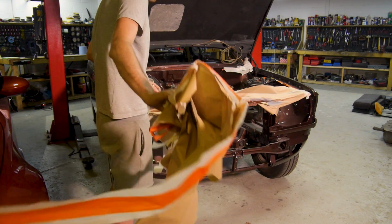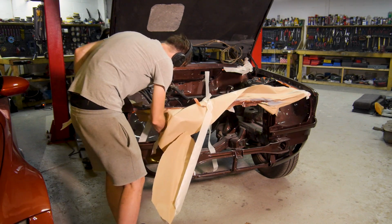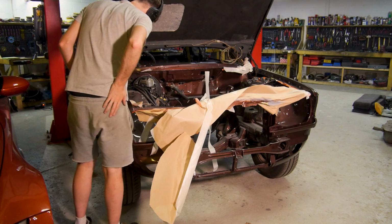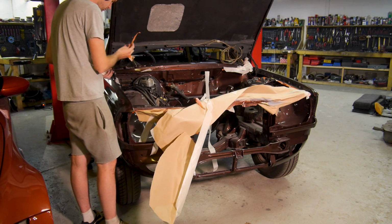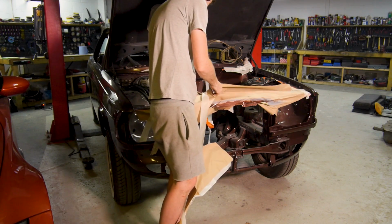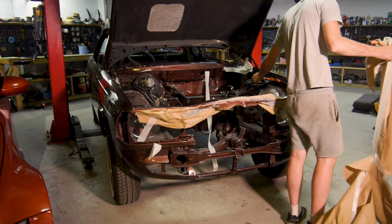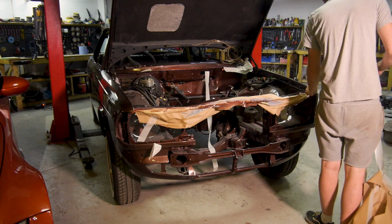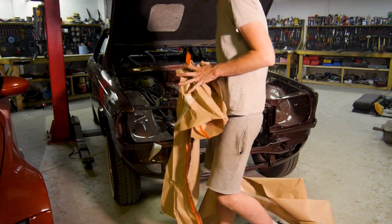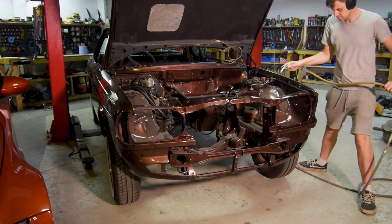The original work planned was for 4 rust spots to be repaired, 1 in each lower corner of the car, repaint the car along with the engine bay, and polish the trim. That was it. If that was all of the work needed, I'm almost certain it would have been done within the 5 months agreed. As we all know, plans change, things come up, and things don't always go how we'd like them to. So once I started taking bits off and having a really good look at the car, it was clear I had a lot more work to do than I first thought. In hindsight, of course I did.